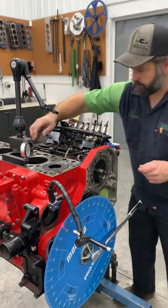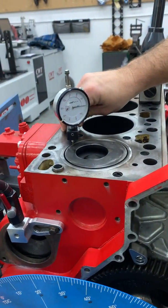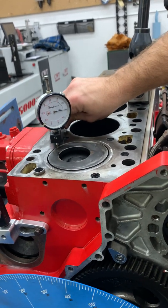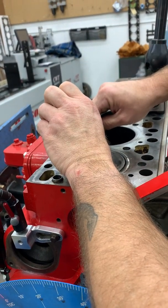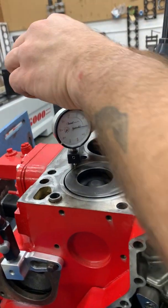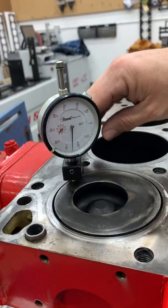So the gauge here, I'm gonna make sure going off the deck that it's 0. And you always gotta keep in mind if you have a ridge or anything, that's gonna throw it off. So I always check it in multiple places. And we're about half a thou off. Okay, so we're 0, lift our pointer, come over on the piston, and we have 25.5 on piston protrusion. So we're gonna document that.